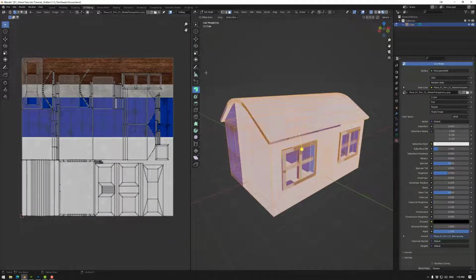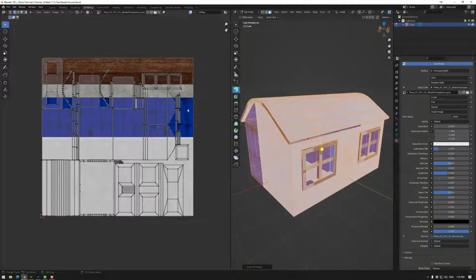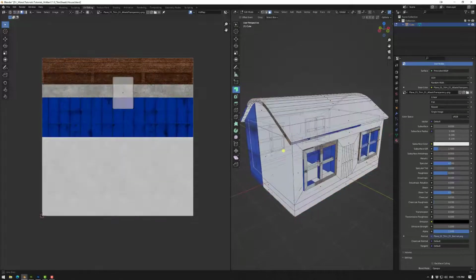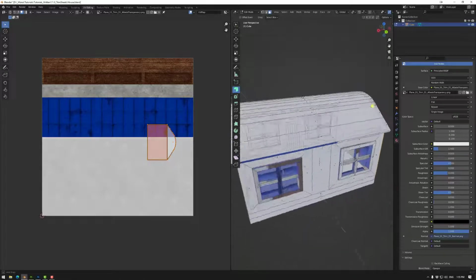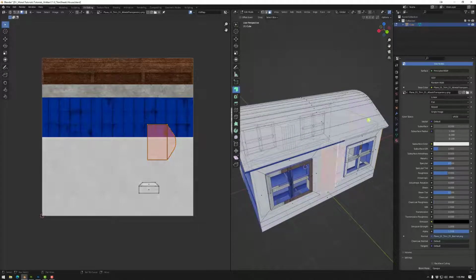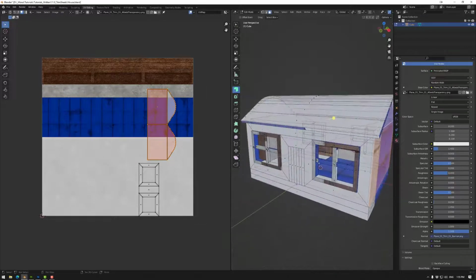Now, if you look at this, basically what I've done is selected all of the polygons and applied a smart UV project, and that's created this, just so we can make more sense of it. The point of trim sheets is to move these around onto our trim sheet. So let's look at some of the more obvious objects. We're going to be moving these polygons around so that they fit in a good location on our trim sheet.